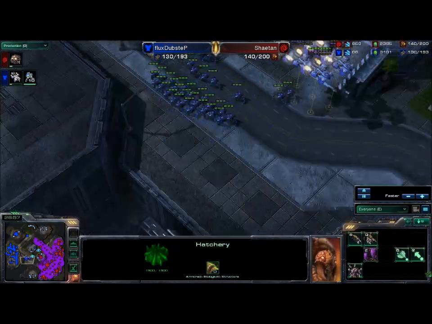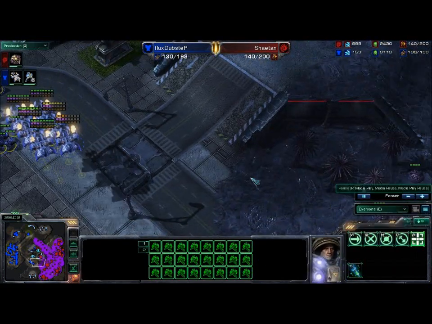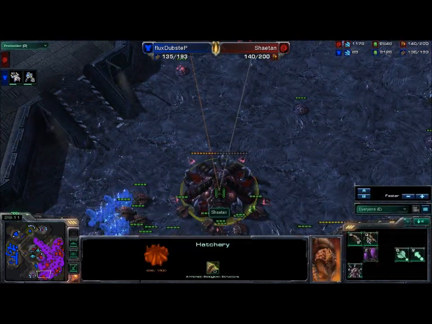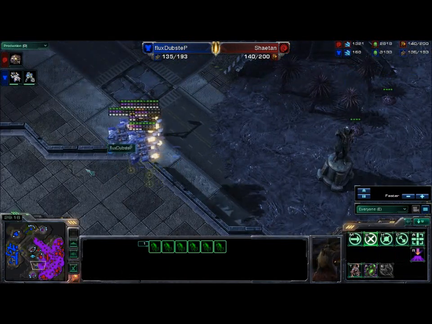But I feel like he's being a little bit too passive here at this point. I mean, he has to do something. He does have a 5th base up and running right now, but these Marines are running in here. They may be able to take out this 4th. It's already in the orange, but there are a few Infestors here, so they might be able to pick off this drop before it does any damage to the 4th.